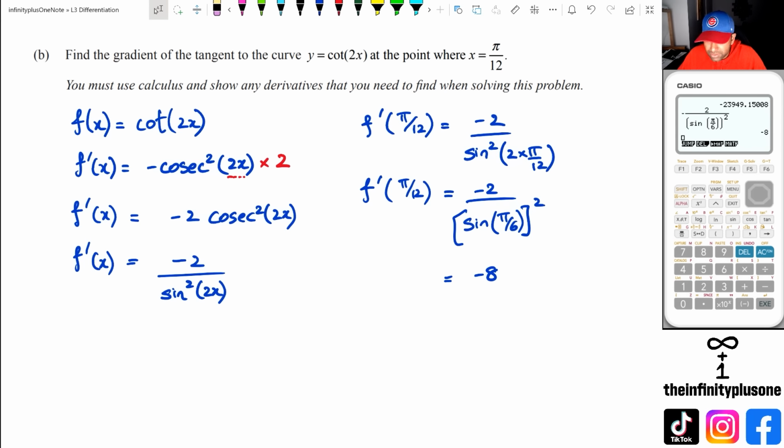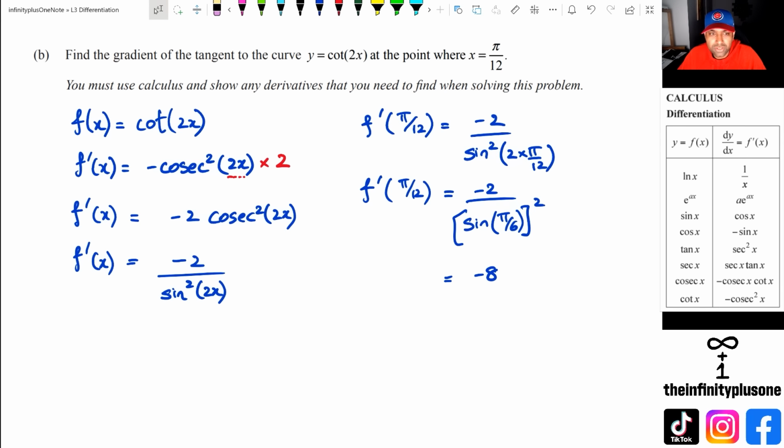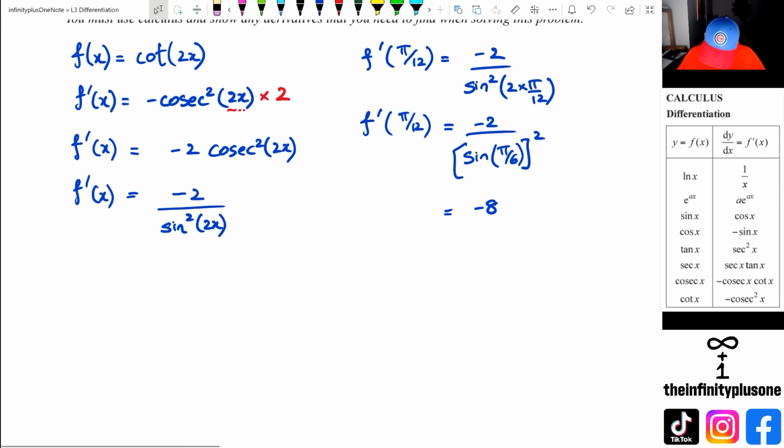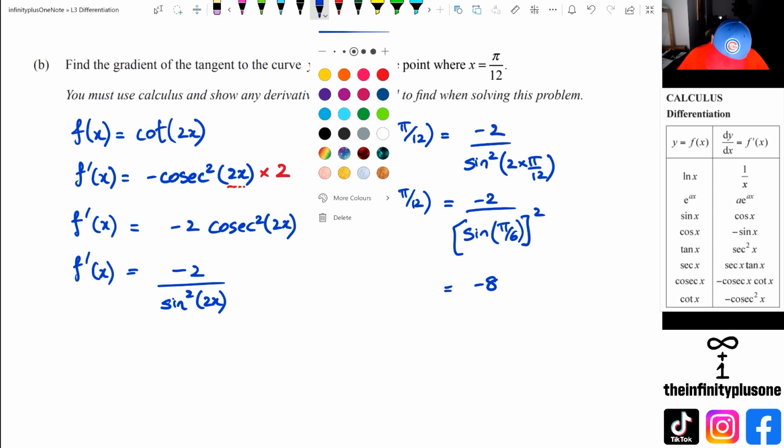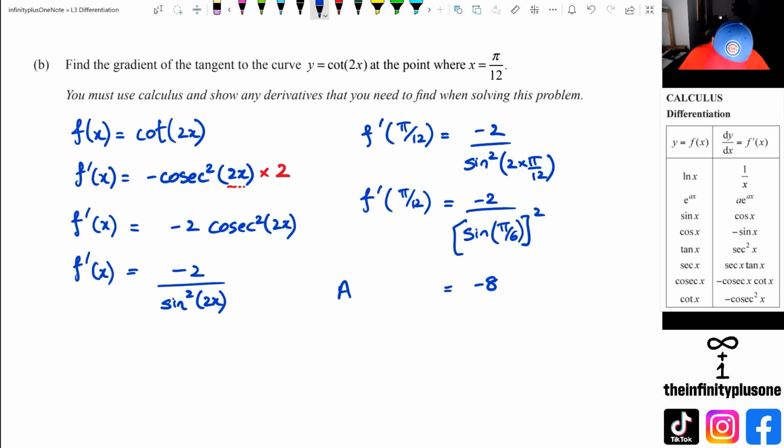All right, so let's go to the next question. Oh no, before that, actual grades. This is just an achieved question, by the way, so you do need both the gradient and the negative value to get achieved. You need the negative 8 and the gradient to get an achieved.